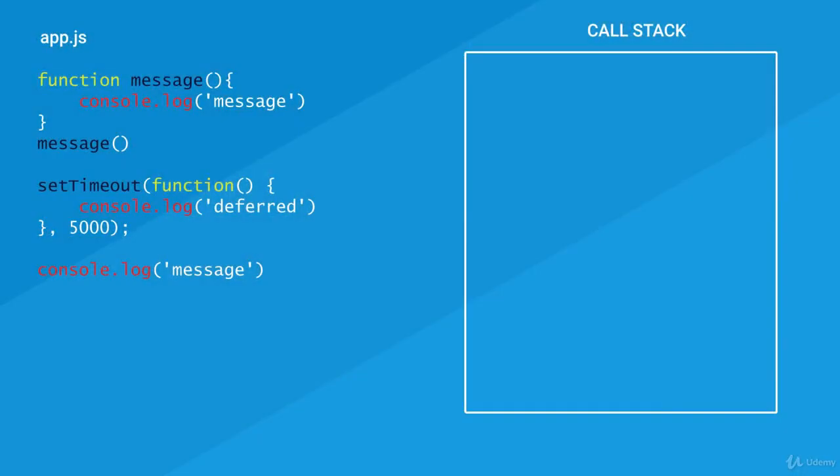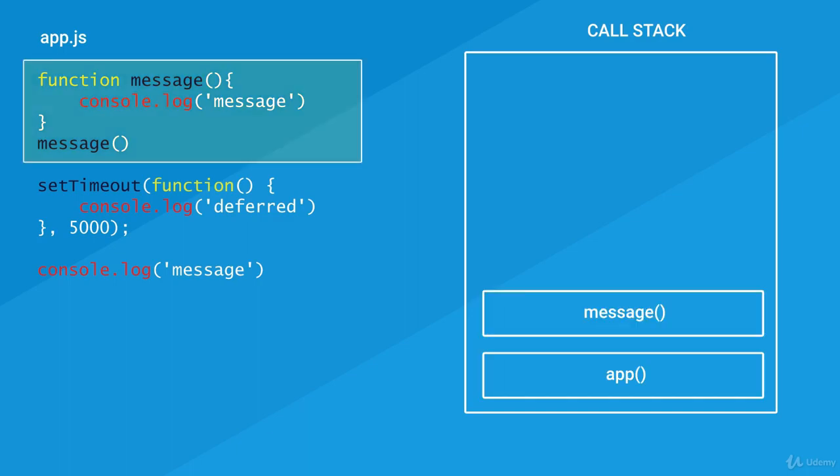Okay, so same idea with the app.js. We have a function that gets triggered right away. The system is going to read it and it's going to execute the message function. Then we have a set timeout, right? And we're going to be running a console log after 5 seconds. Really simple. So this is what's going to happen on the stack. The application is going to start. The first function runs. We get the console log and it's going to exit.